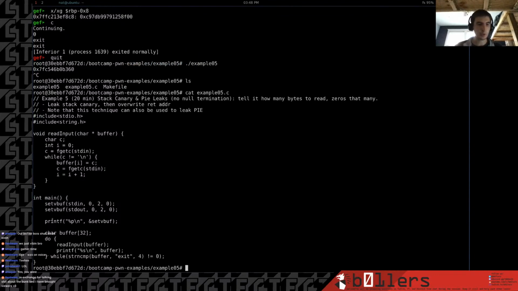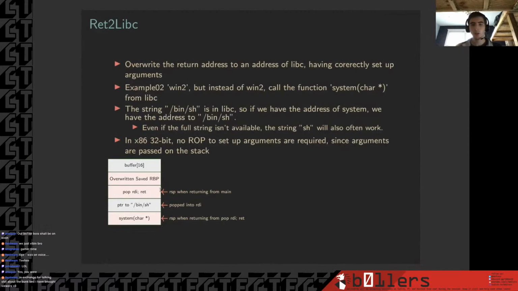We can see here that this prints the address of setvbuf for us. So we're going to be using a ret2libc attack, which we didn't exactly do previously. We jumped to an address in libc by overwriting the GOT, where we overwrote free with system.